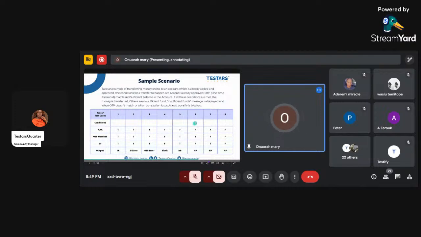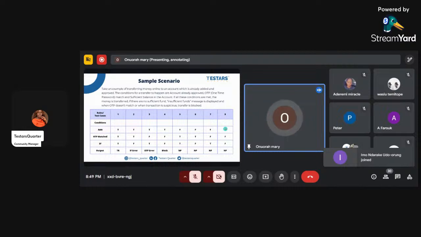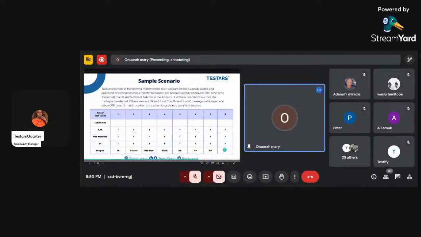Then the sixth rule has a situation whereby the account is not approved, has an OTP, and does not have sufficient fund, which is also not possible. The other case is account not approved, OTP not there, but he has sufficient fund. I wonder where the fund is anyway. Then the last scenario, all of them are not met. There should be an expected result for this, because it is possible that we don't have any of these things. So this is also a test.